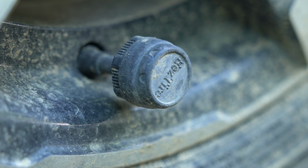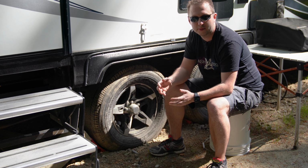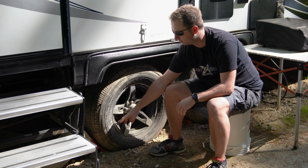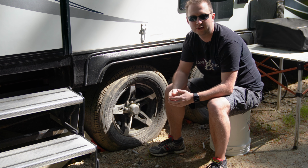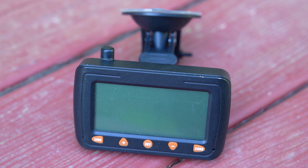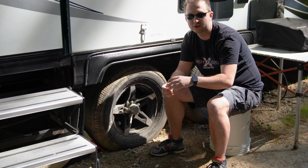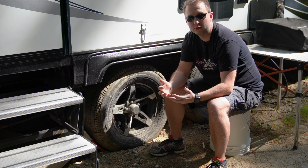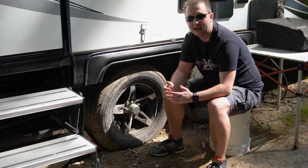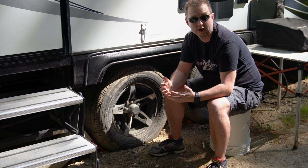We're using the EEZ tire wireless tire pressure monitoring system. So we have this little sensor attached to each of the valve stems on the 4 tires around the trailer. These connect wirelessly to a little display that we keep in the truck. It just sort of mounts on the windshield. We are using a booster that sits inside under the bed where our electronic systems are, and that system has been working really well for us.